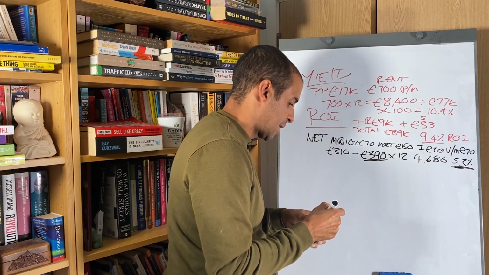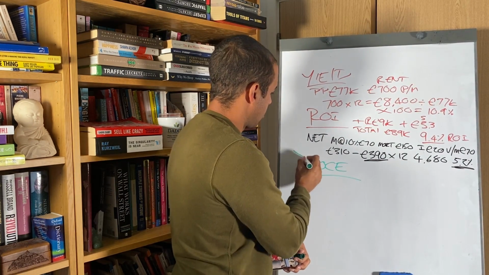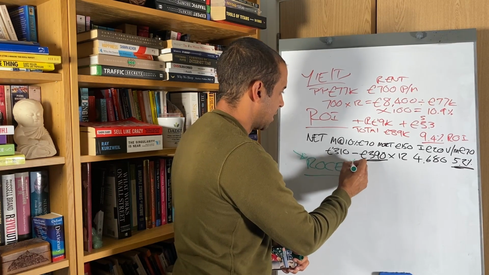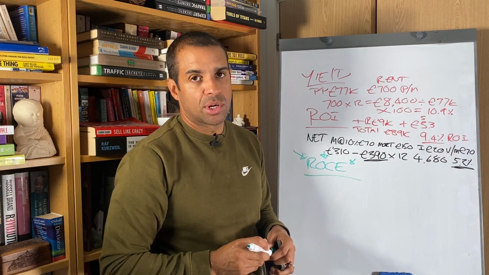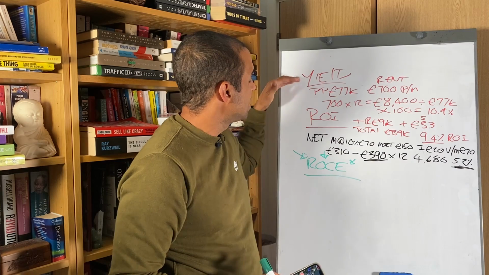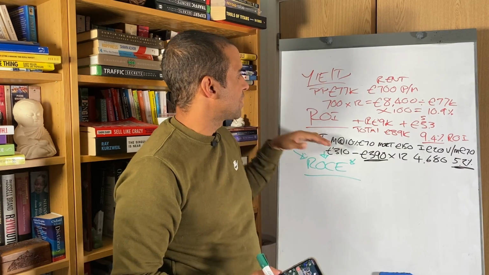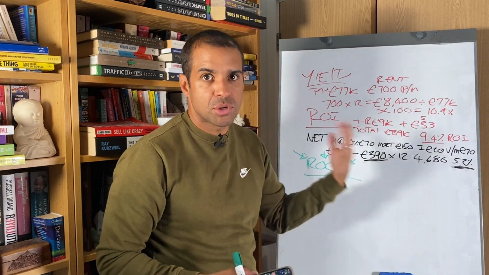Let's get another colour here. This is your ROCE, return on capital employed. This here is barring none the most important figure that you can figure out in what you're doing in property. And the reason why, as I said, I'll reveal this at the end. The reason why is because these can give you a return based on the amount of capital in it, but often you use mortgage and leverage to buy properties.